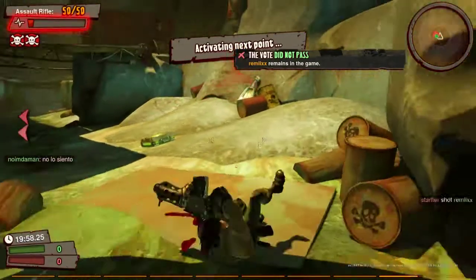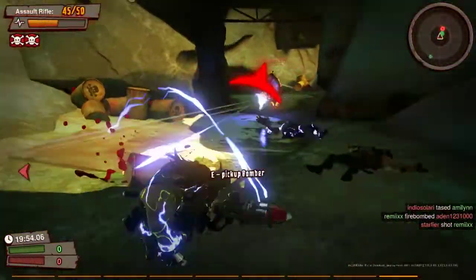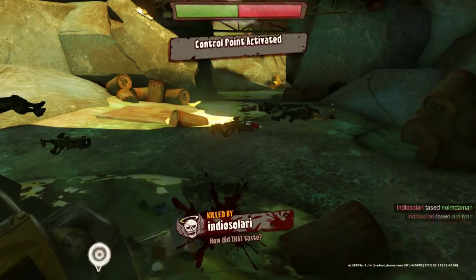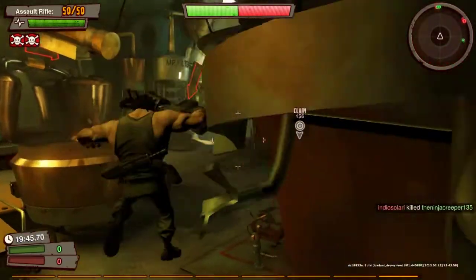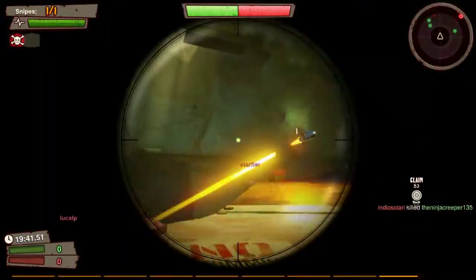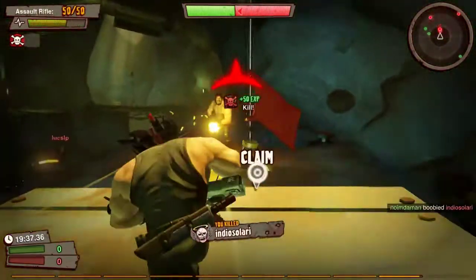So we are playing some Blitz on Brewery. A really good map and a really fun game mode. Definitely my favorite game mode. Blitz is by far my favorite. It is so fast paced, and if you get enough people in the game, like this is a 4v4, it can get really intense and it can really come down to the wire, and that's what I love about it.